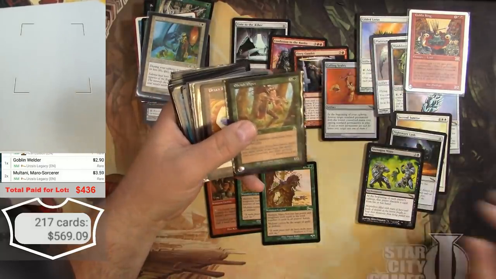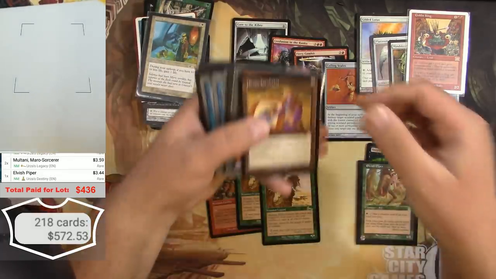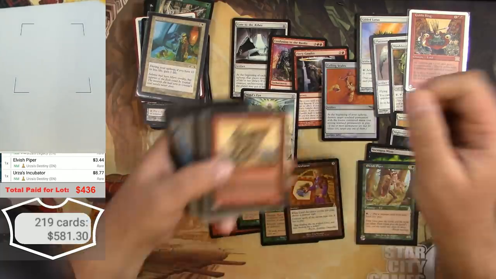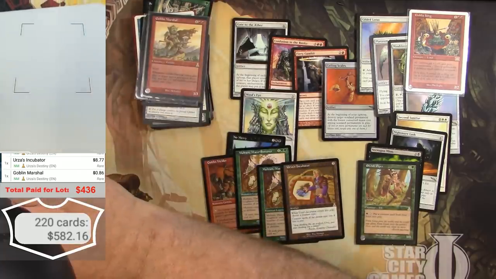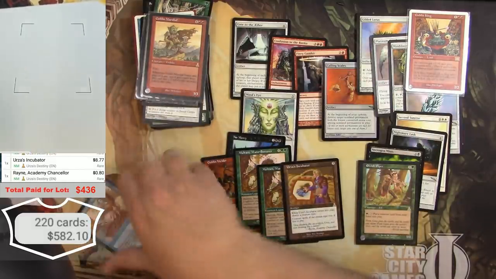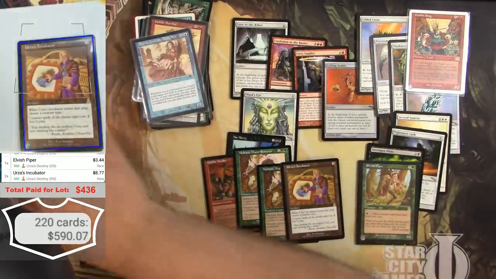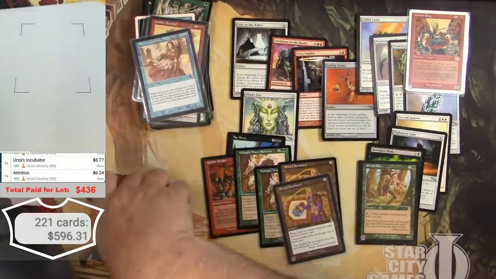Make sure we're not frozen. Elvish Piper. There we go. $3 there. There's his Incubator, another card I think that's been on the rise lately. $8. Goblin Marshal. Not quite. Academy Chancellor. I'd rather have the Academy Rector, I think. Attrition? I think this one will be okay. Here we go, another Urza's Incubator. Ba-bing. Attrition. $6 there, great.